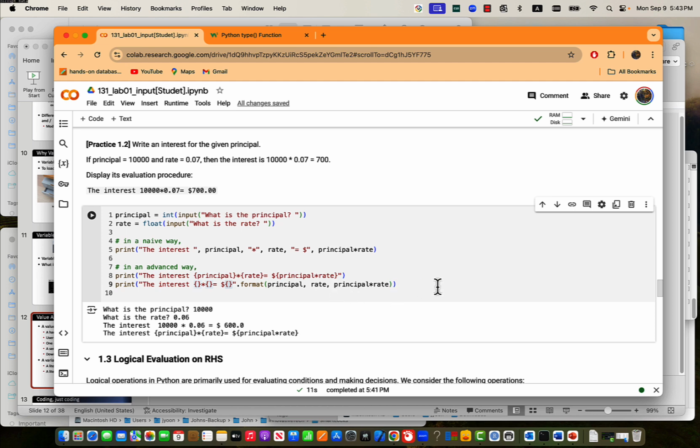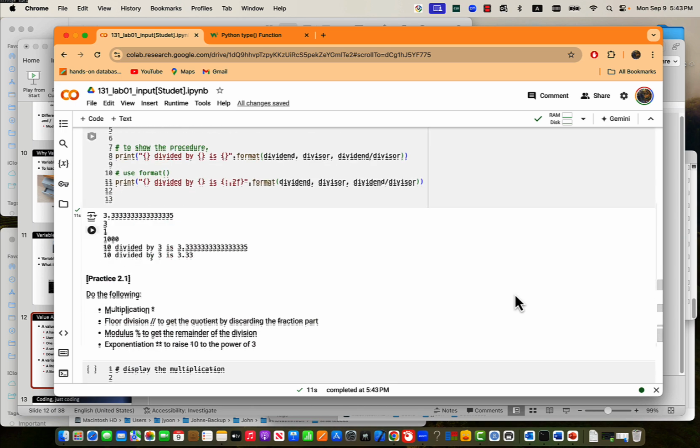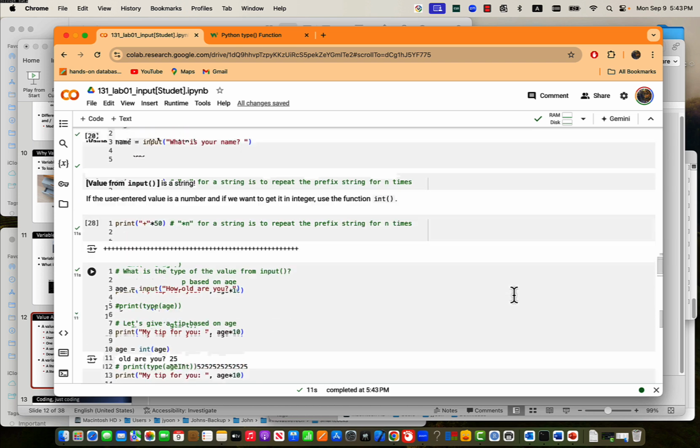That's what it is. So if you do this once more, let's say $15,000 and the interest rate is 4%, then it'll be simply like this, right? This print statement gives you like this. And the third one here with the format function, by the way, format, do I have a format?